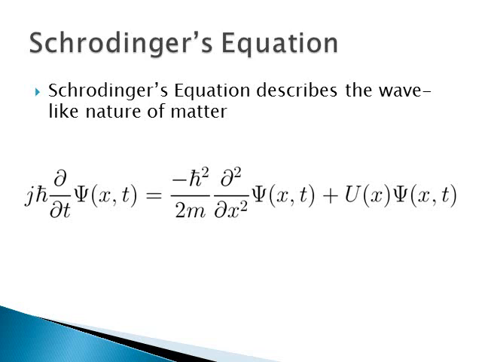For example, if you integrate the conjugate of the wave function times itself over an interval of space, you will calculate the probability of finding the particle in that region. Unlike classical mechanics where particles have an exact location, particles described by the wave function only have probabilities of being in different locations.